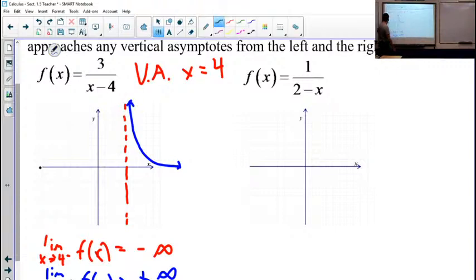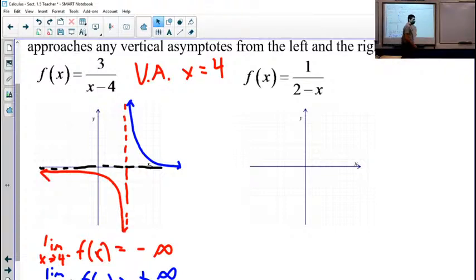And the graph's going to look like that. This is going to have a horizontal asymptote at 0, which I'll talk about in just a minute. But then from the left, we're approaching negative infinity. The reason we talk about going to positive or negative infinity here is because that lets us get a visual of what this graph looks like very quickly. So let's do another one of these, and then I'll see if we have questions.